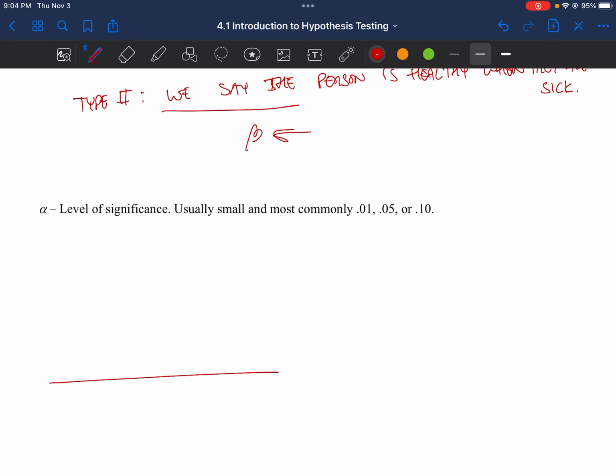All right? So how does this work, this level of significance? And I'm just going to do a quick preview of what we're going to talk about next class, and then I'm going to leave you alone. If we have a normal curve, okay? Now let's say this is something we have to set ahead of time. It is unethical to run your experiment, gather your data, find what your p-value is, which we'll talk about next time, and then set alpha after, because p is going to be compared to alpha. So p is the thing we're looking for.